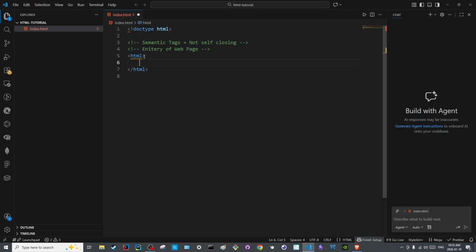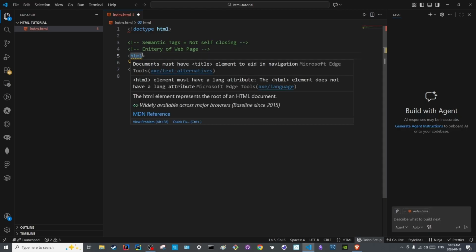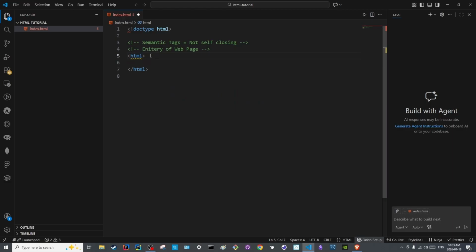So if I wish to target the entire web page, I will use these tags and I will manipulate these tags through either JavaScript or CSS, which we will encounter soon, God willing. That means these tags indicate the entirety of the web page. So that is the first partition.